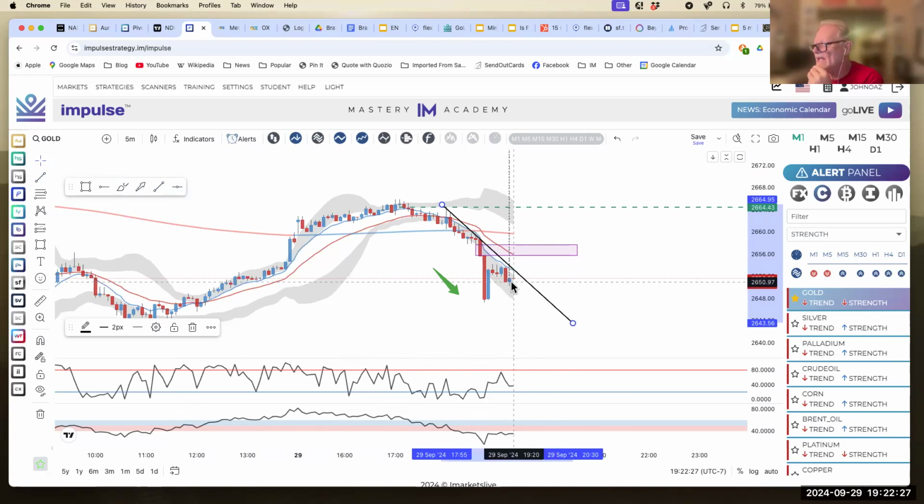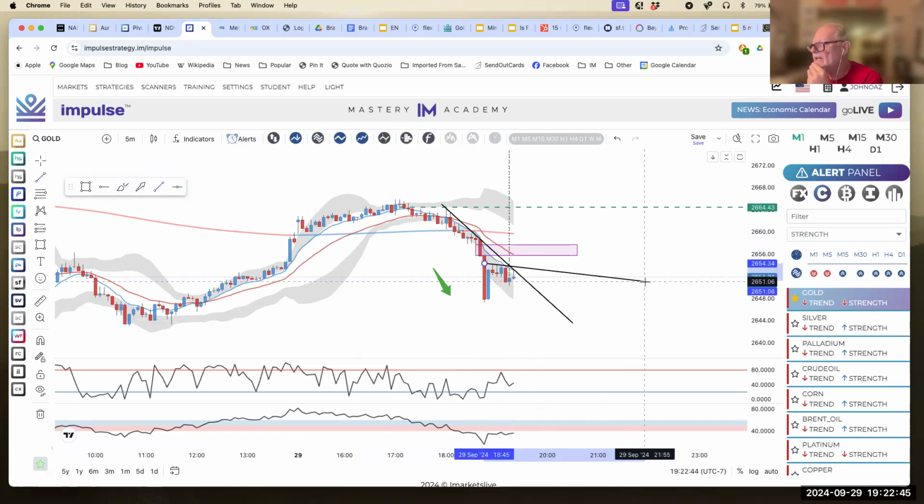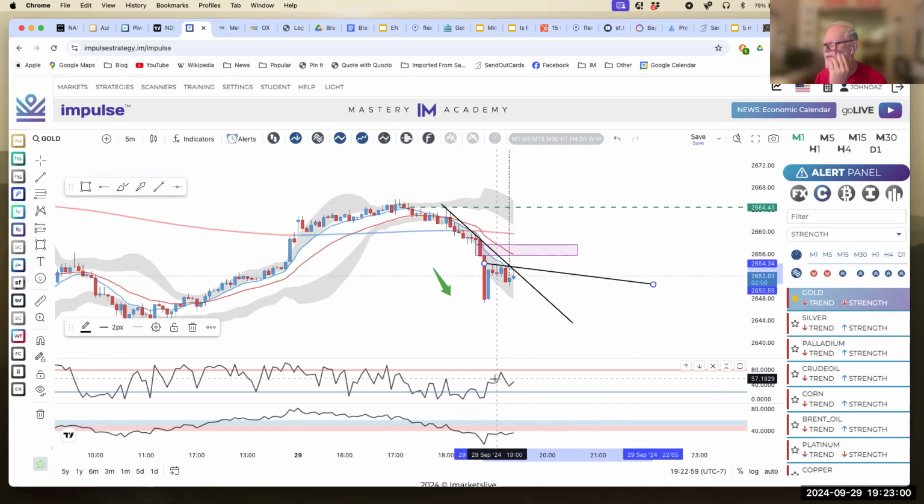And what you would be looking at again, this is another thing to see, are we going to pivot off this line and carry on down, or are we going to break up? So that's one of the pivot lines that we have here, and we probably got another one around here. So again, we're kind of bouncing around here and we have to see what we're going to do. We are in down mode because this trend line is red. This is a little bit indecisive here. Now it's turning up again. So it is trying to break through this micro pivot line, but we are still in sell mode here.